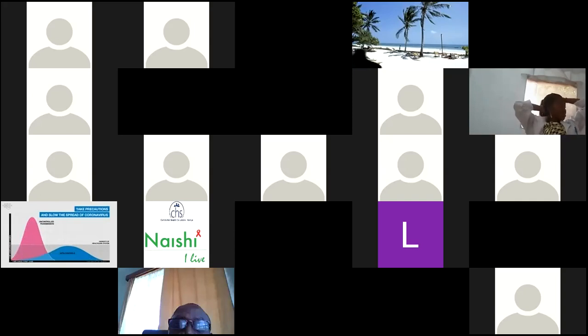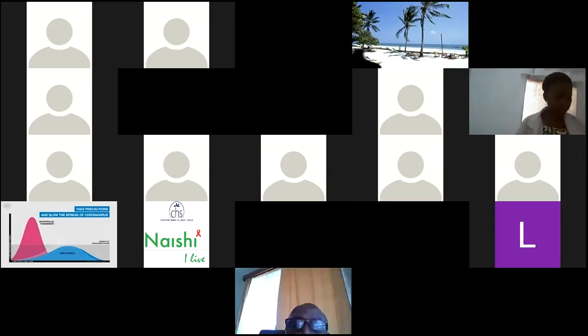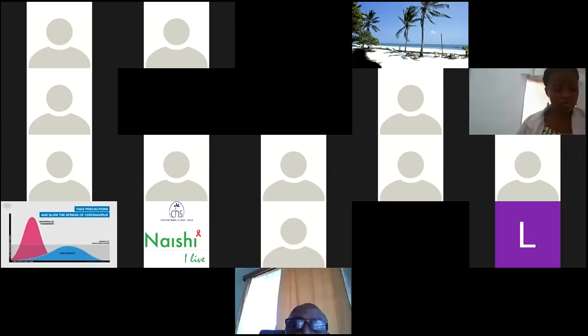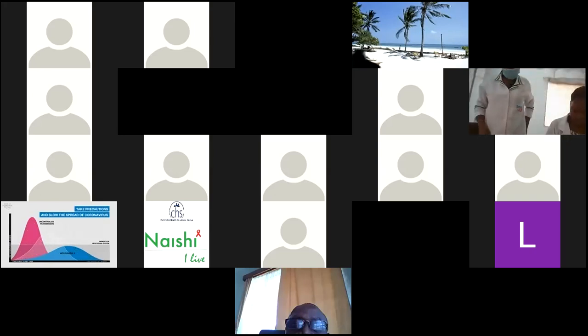LVCT Steps. Yeah. Thank you for the question. So just to respond on the first question that I had about whether we are using both the lab register, the paper, with the eHTS. So currently among these three sites, they are using the lab register together with the eHTS module. Then again, to be able to say something about the linkages rate.